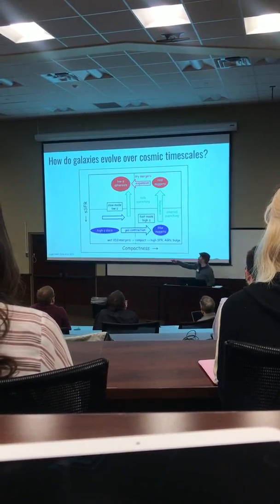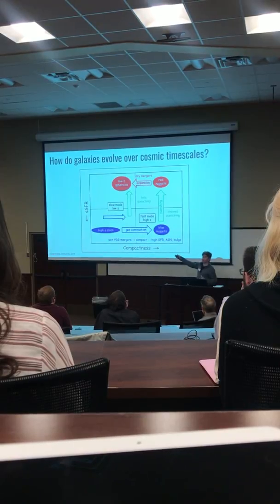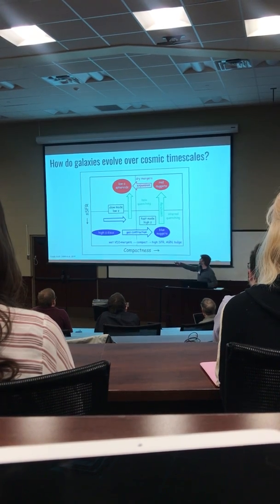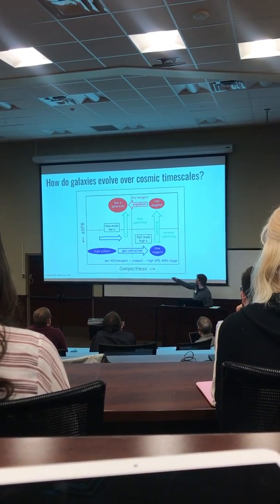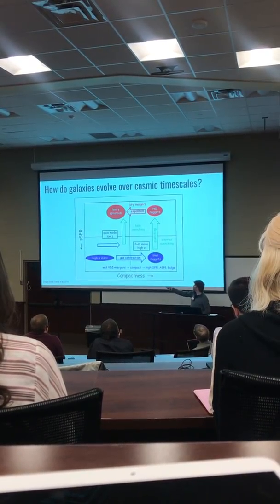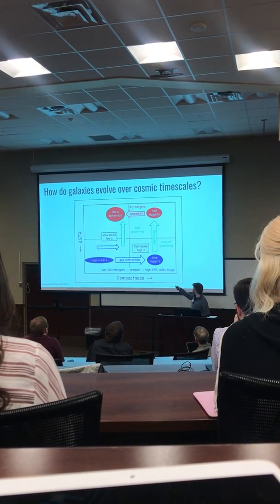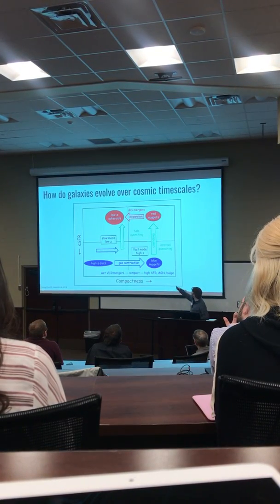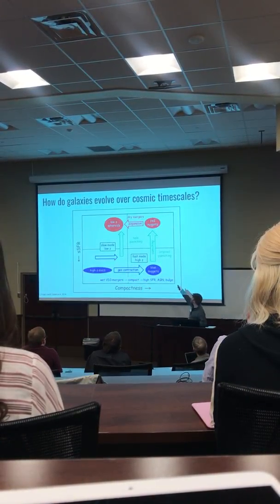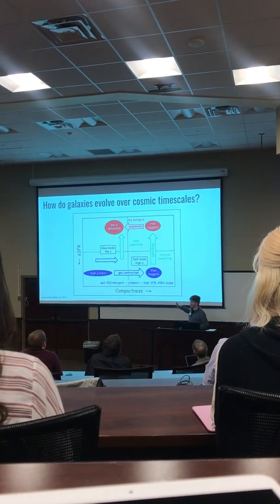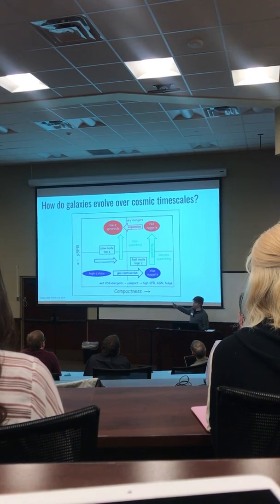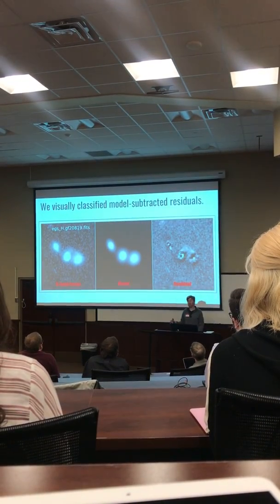So we can start with a high redshift disk, and we have two different modes that we could possibly go into. This slow mode right here, where gas is falling onto these objects, if I totally understand this, and then getting to red spheroids at today's time. Or we could also have the gas compaction story, where they become star forming and compact, and then they end up getting quenched and becoming still compact, but with less star formation, and then moving on in this picture. And so we don't really understand how merging fits into this total way that galaxies might be evolving over cosmic time. So what did we do?